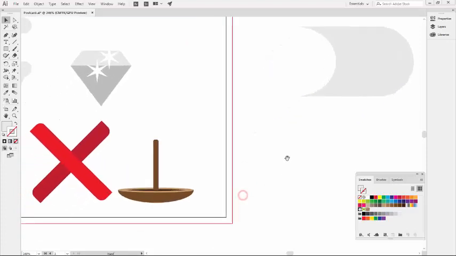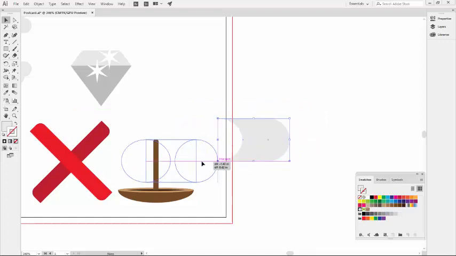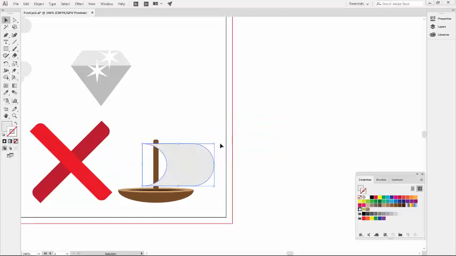Pretty basic shapes. So I'm going to move that sail over to the boat. It's a little bit big, so I'll use one of the corner bounding controls to make it smaller. And I'll move it over to the mast of our boat, and it becomes our sail. So there we go. That was an interesting little bit with the Shaper tool, a really interesting and fun tool to use.